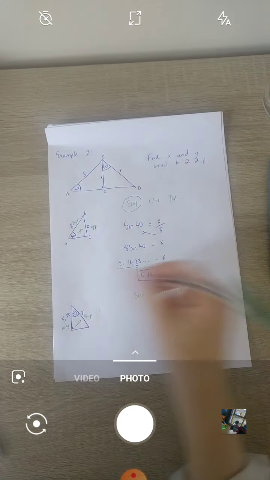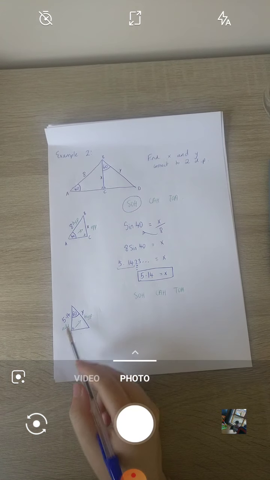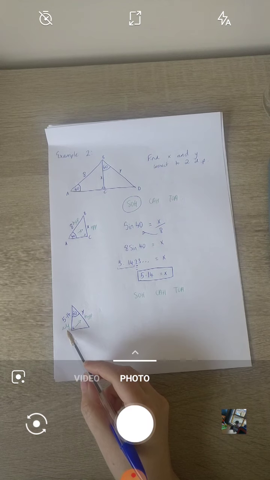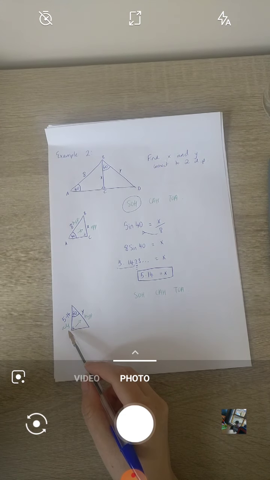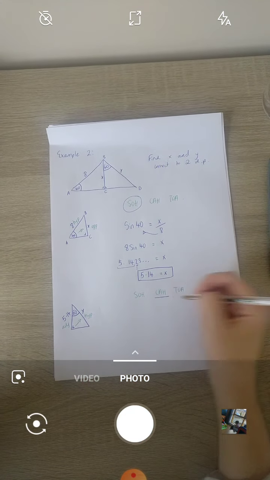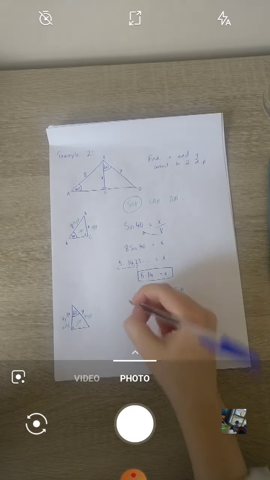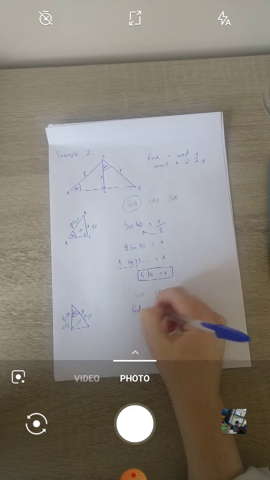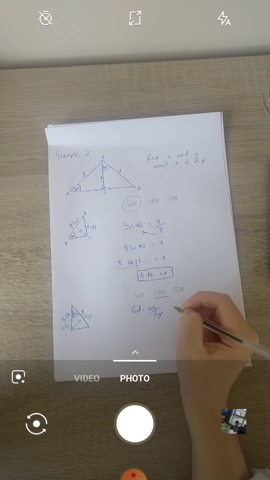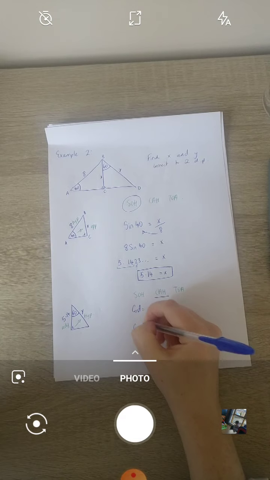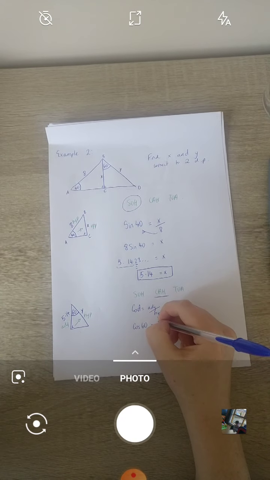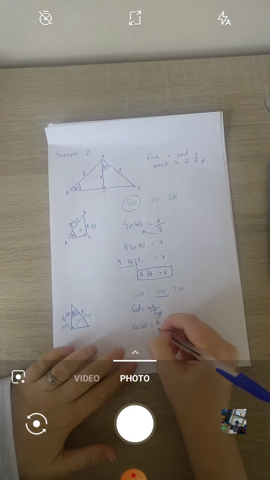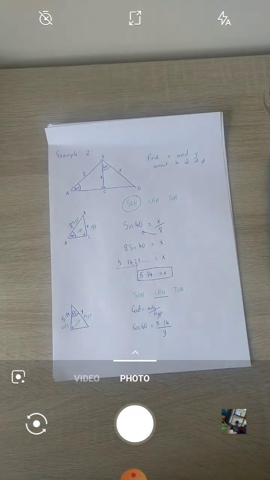Okay. Now, if I look at my SOHCAHTOA, I'm now looking for either sine, cos, or tan, and I'm picking the ratio that has adjacent and hypotenuse in it. Okay, so I'm now using cos of the angle equals adjacent over hypotenuse. So we've cos of 60 equals, the adjacent is 5.14 and the hypotenuse here is y.